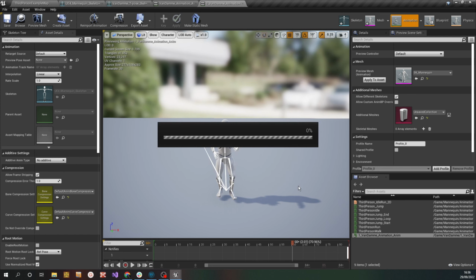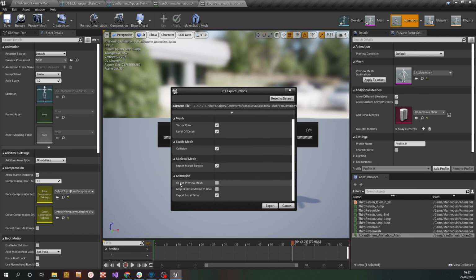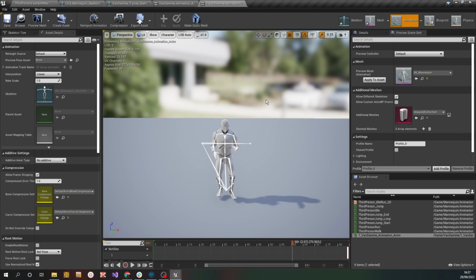Save it. By the way, we don't need the mesh because for work it's better we just transfer the animation data and throw it in Cascadeur onto our Unreal mannequin.